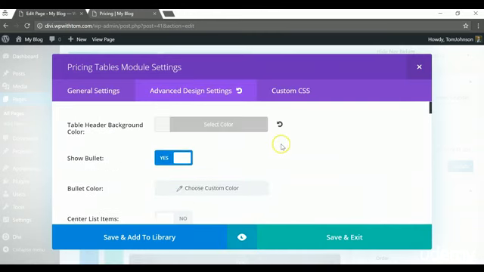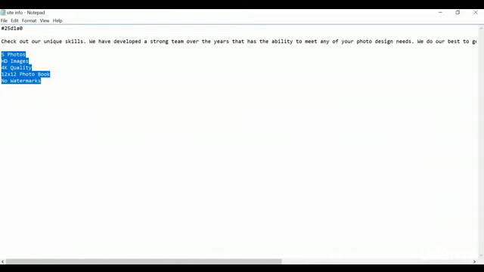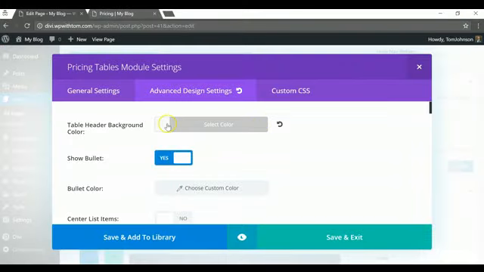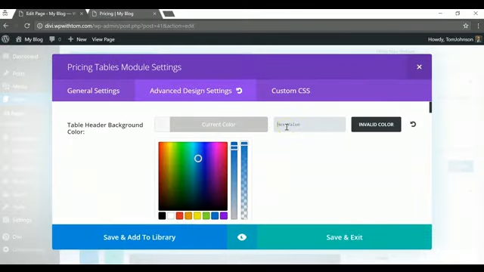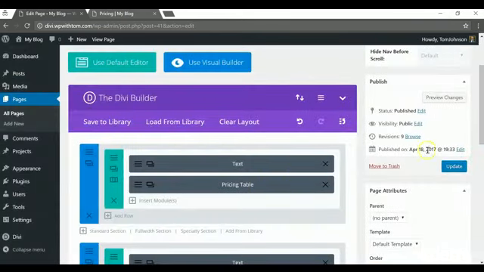I would probably use the accent color that we have for the theme, so I'm going to go back in here, get this hex code color that we have, and I'll use that as the color since it's our accent color. And I'll save it. Let's just preview what it will look like here.